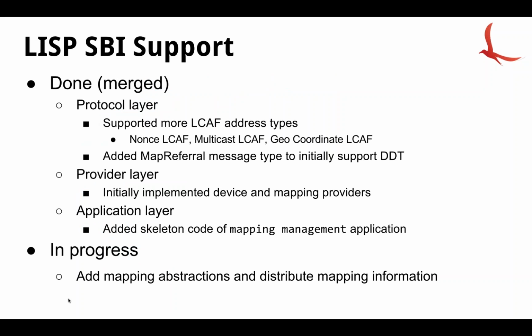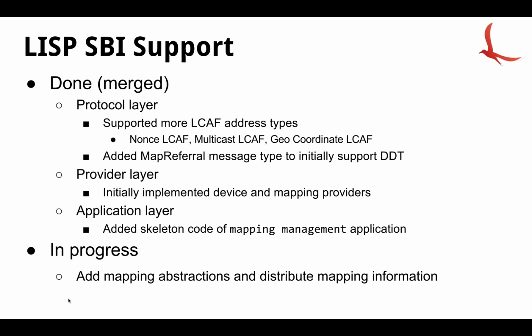Jian? Yeah, okay. In this sprint, we made contributions in 3 areas, ranging from protocol, provider, and application layers. For the protocol layer, we started to support more LCAF address types, including nonce and multicast, geo-coordinate, and so on. Those added LCAF will be used in future development to deliver some other features.